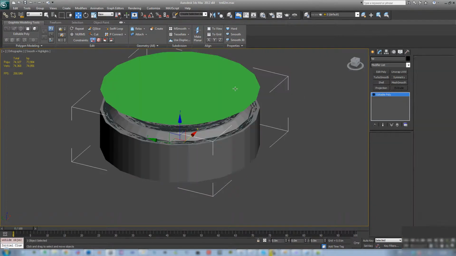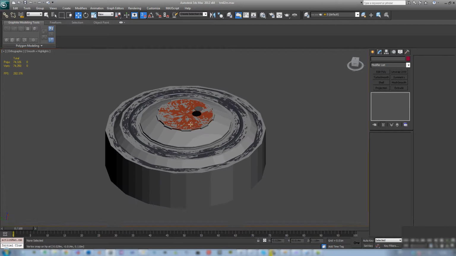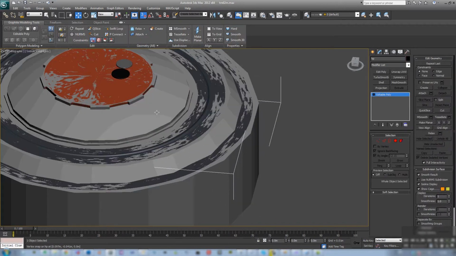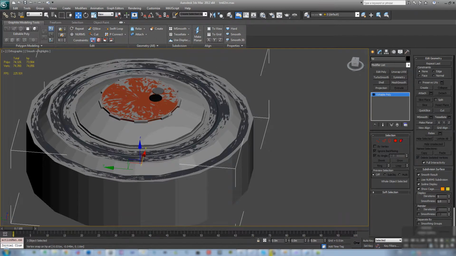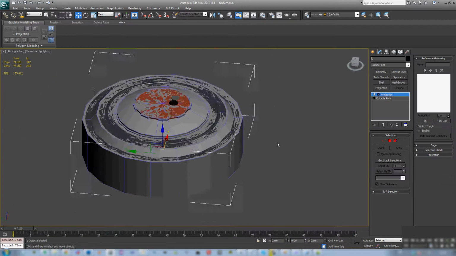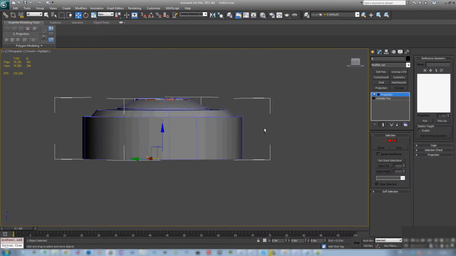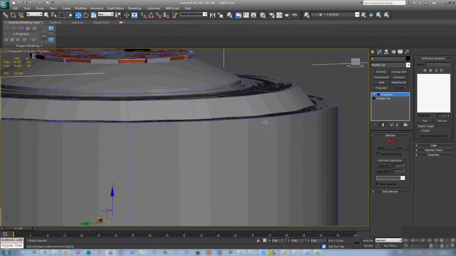I'm going to unhide all the parts. Choose my low poly model and apply a projection modifier to it. Projection modifier will create this blue cage around my model, and what I have to make sure now is to add the high poly to the list.